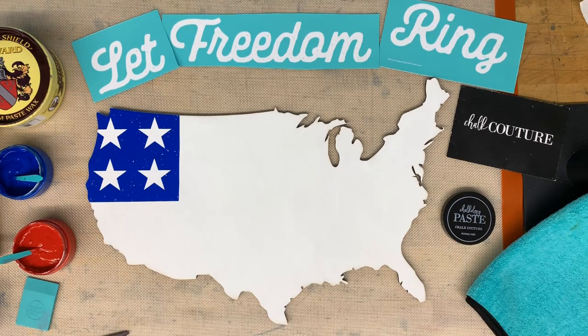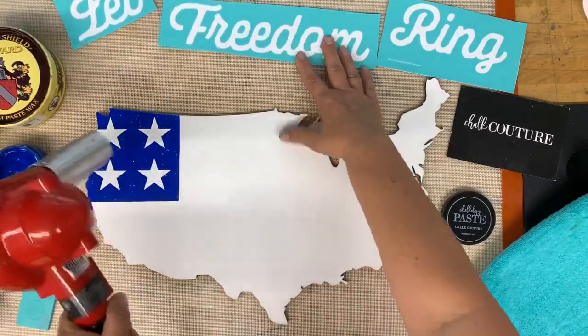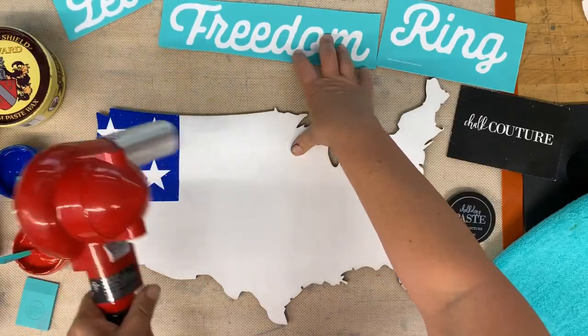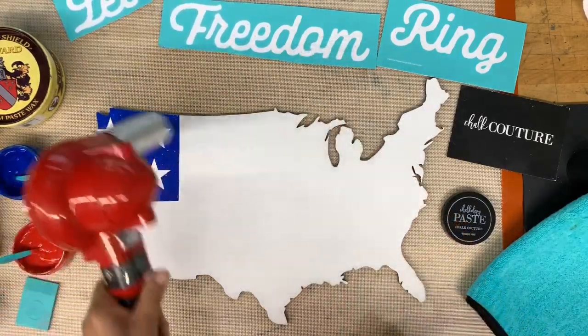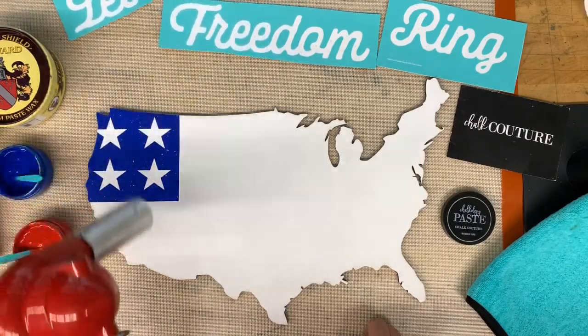I will wash that as soon as we're done. So I want to dry this right now. I'm gonna go ahead and dry it. You don't want to get your transfers hot, so you wouldn't want to put this really close to them. You can see this changing color.